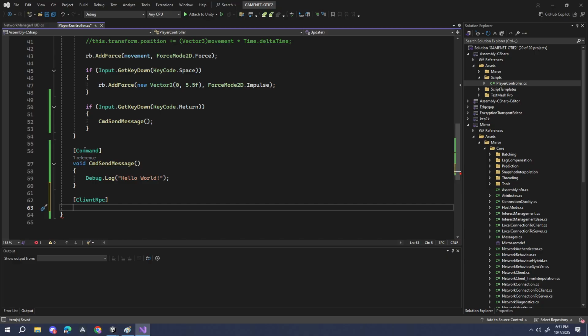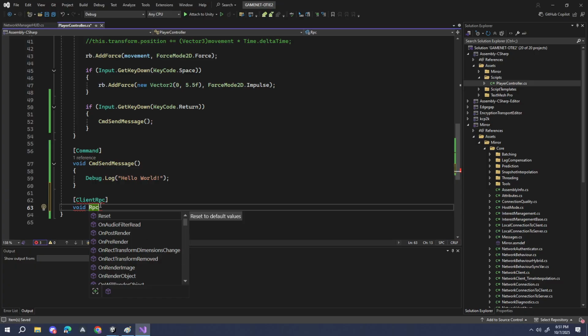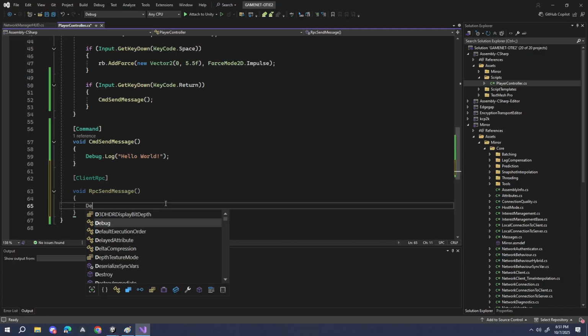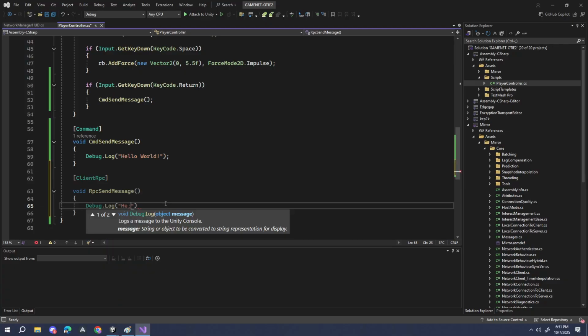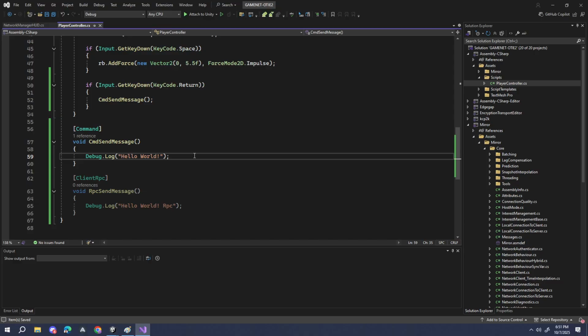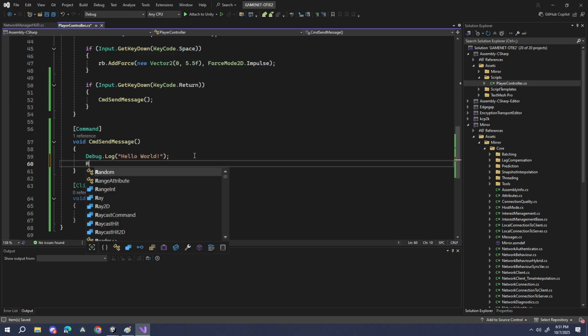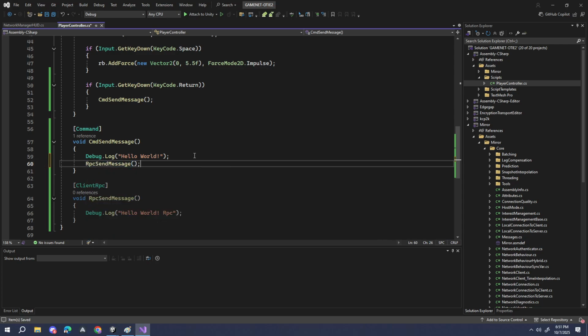So with this attribute, void RpcSendMessage, Debug.Log hello world RPC. I'll put that here under the command, RpcSendMessage.